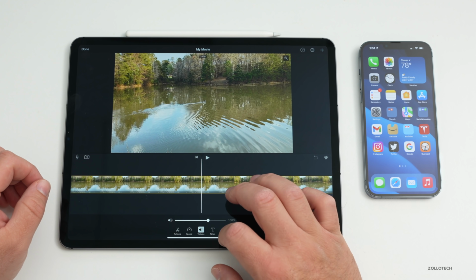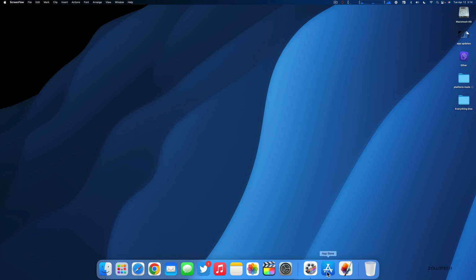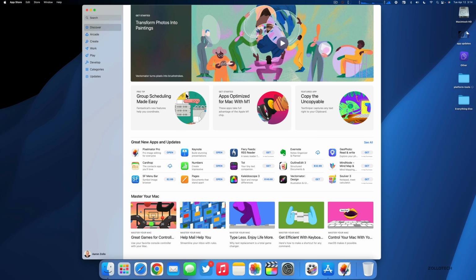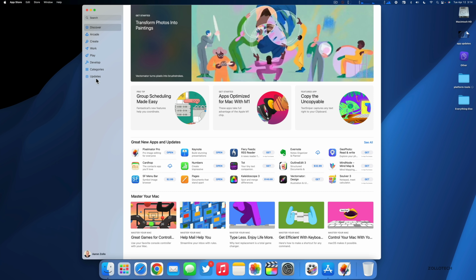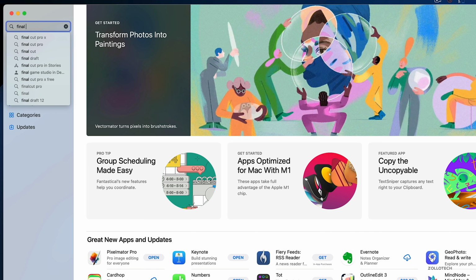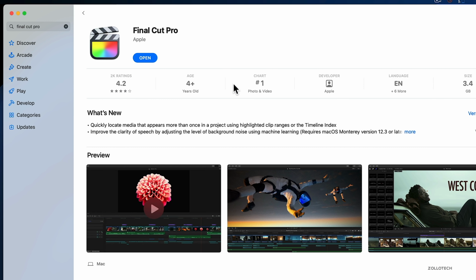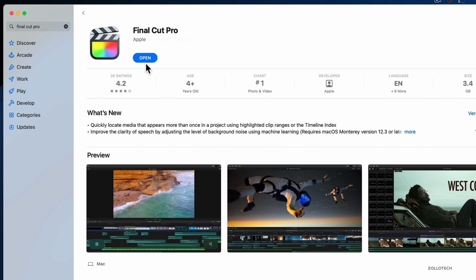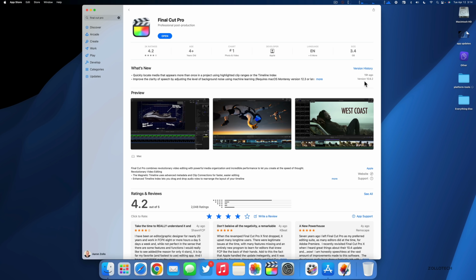Now, along with this, Apple also updated Final Cut. So let's switch to that. Today, Apple updated Final Cut Pro to version 10.6.2. Now, if you're not seeing the update under your App Store and then the updates, you can just go into the App Store, type Final Cut Pro, and you'll see it here. Click on Final Cut Pro, and the word open here at the top should switch to update, and then you can update. You'll see version 10.6.2 here.